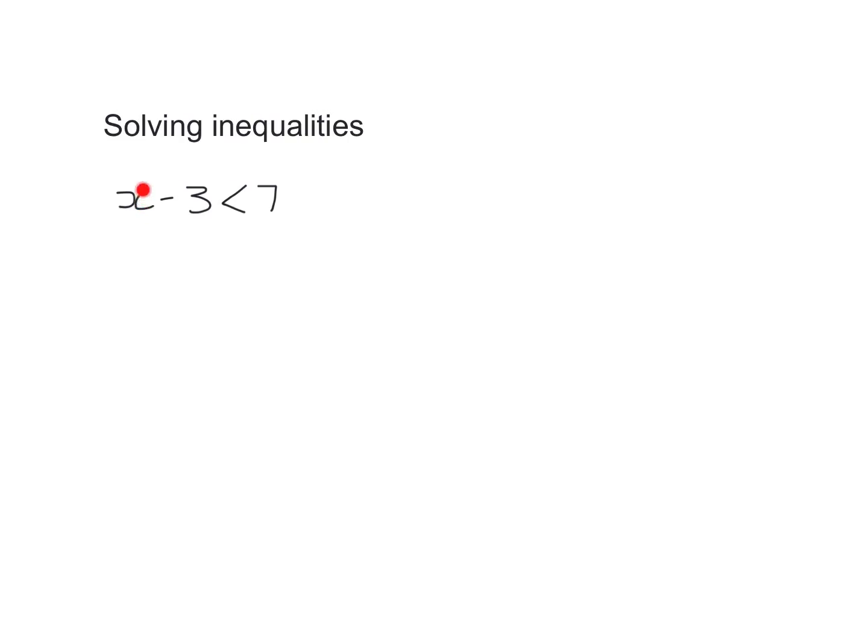And what we need to do is keep our x by itself and obviously move our whole numbers to the other side of this particular sign, which in this case is less than. Alright, so let's do that. So we're going to have x. Alright, we got that one, and we're going to add our 3 because our 3 is coming across from this side over here to this side over here. So we're going to add 3 to the side, making this 0, and so therefore we've got to add 3 to the side. Therefore x is less than 10, and therefore solving this particular inequality.